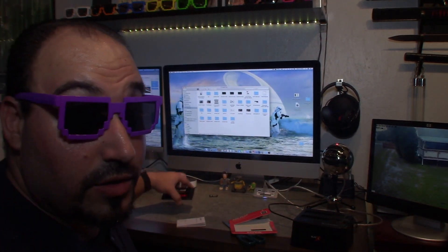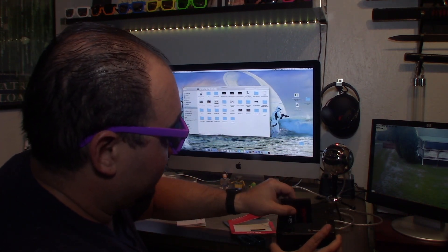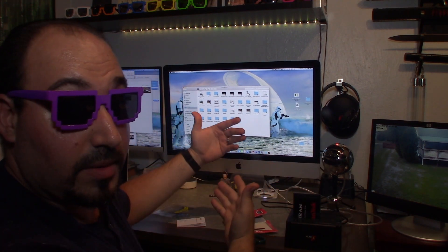So what I want to see is, is this going to make the Mac faster? During this video I'm going to show you how fast it boots up now, and then see what it's like once I put this SSD in. I'm going to walk you through the steps. First, I have a hard drive docking station — I'm going to throw this drive in there and make sure the drive is good, because there is a chance it's not. You just slide it right in here, turn it on, and you can see it on your machine. Then we'll jump over to the computer to show you how to check your drive.